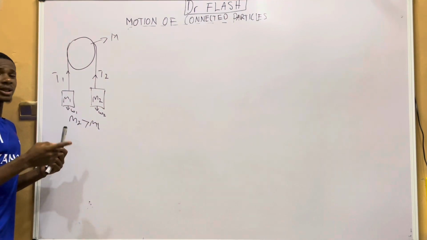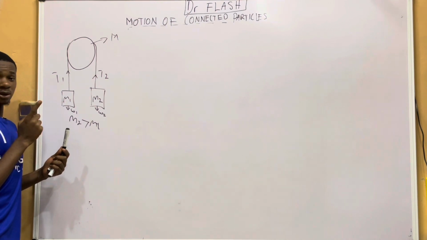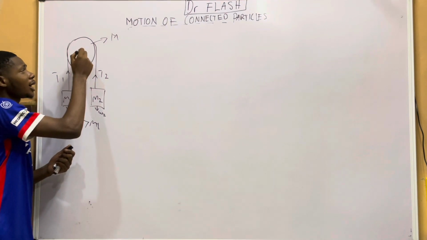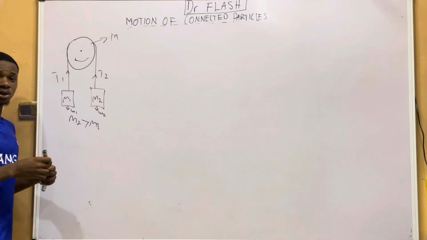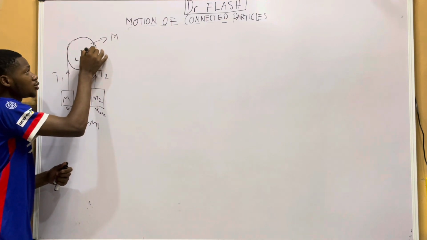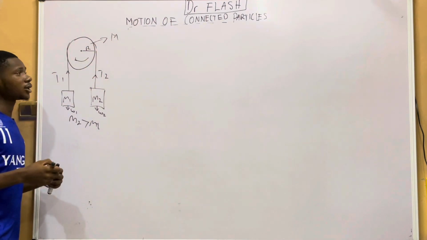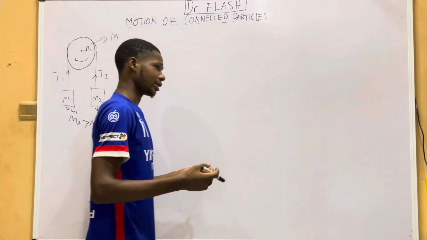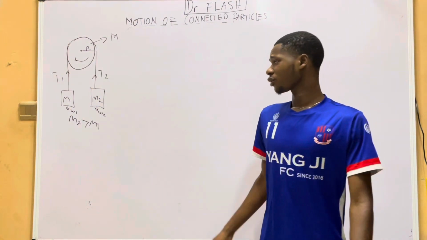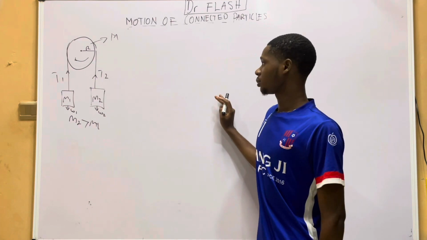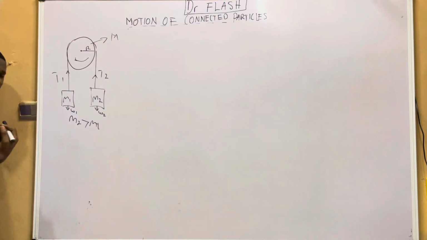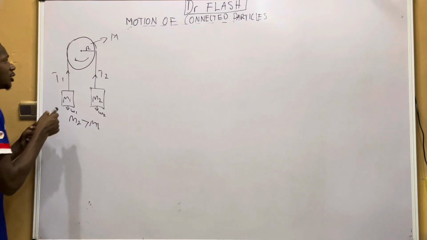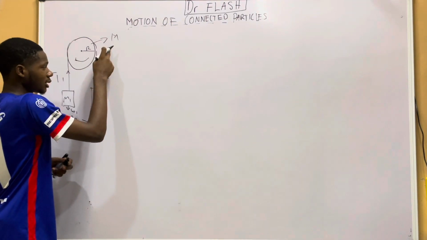Now, because the mass of the pulley is not being ignored, we're going to have an angular acceleration, since it's moving this way, as well as a torque. From here to here we're going to call the radius of the disc. Due to the parameters I have just outlined on the board, we're going to make use of a few rotational equations of motion, so let's start with the equations so that we can find the acceleration for a system like this.